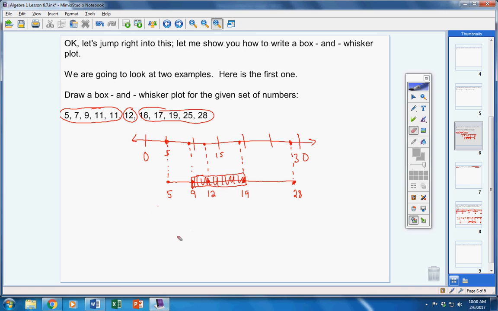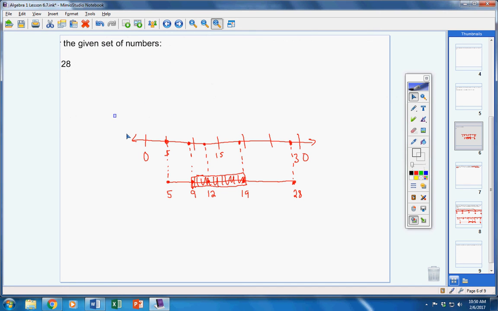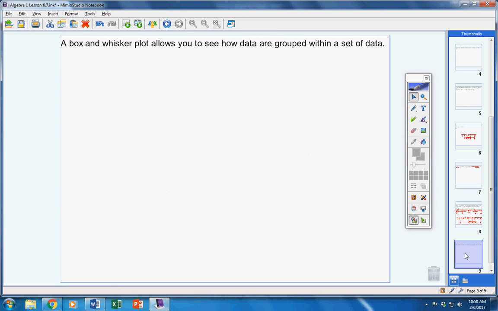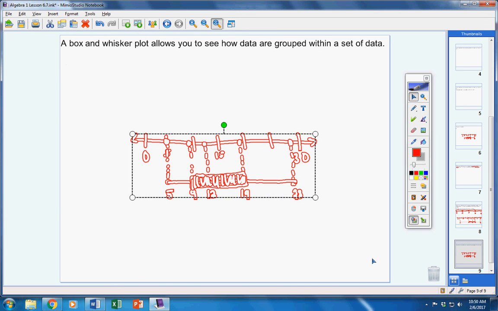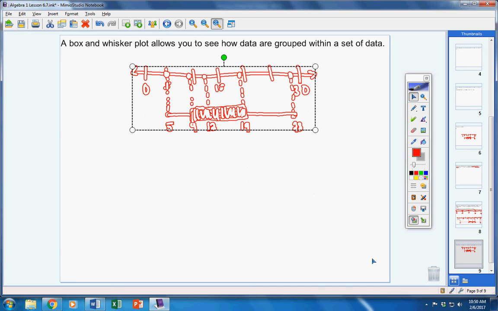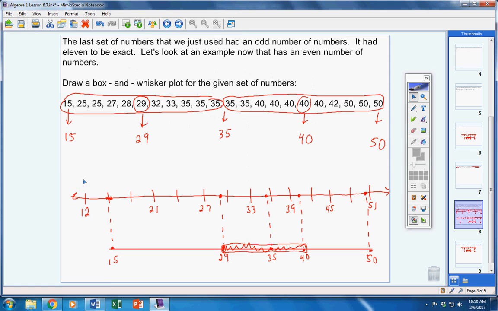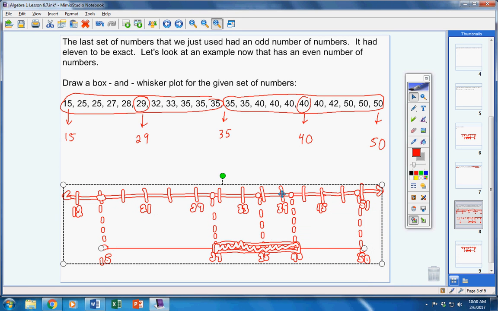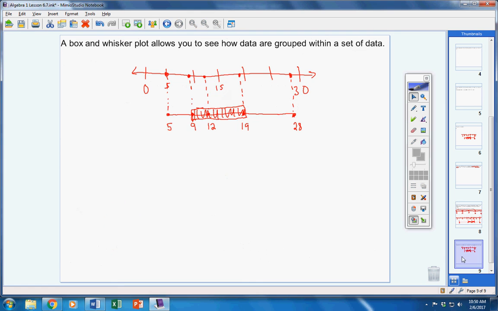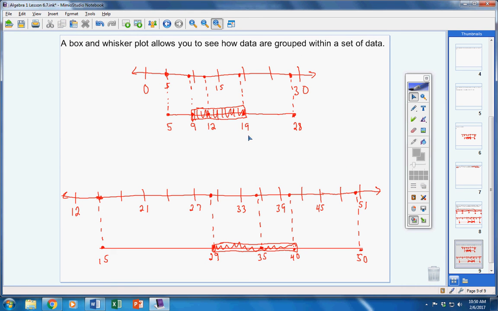Let me grab this. So I can compare. Of course, you have to be careful when you compare two box and whisker plots, because this one here is in increments of 5, and 0 to 30 might not be spread out as much as 12 to 51, but you get the point.